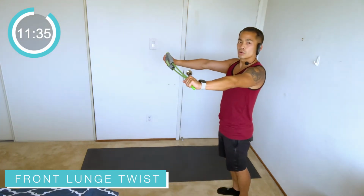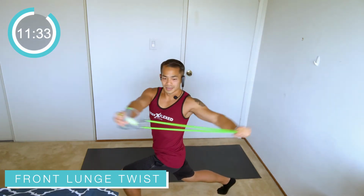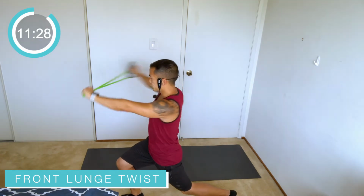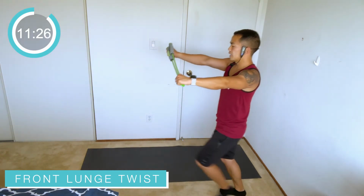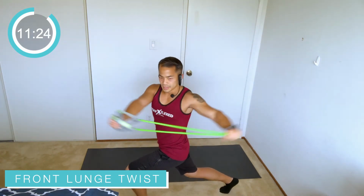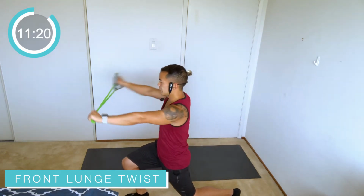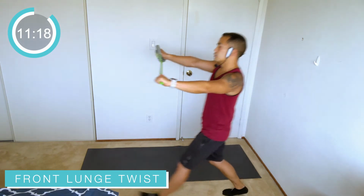Hands right in line with the shoulders. Working obliques, working those legs. Working a little bit of shoulders. Working that core, keeping that back tall. Stay balanced. Again, that back knee as close to the ground as you can. We're aiming for about 90-degree knees.